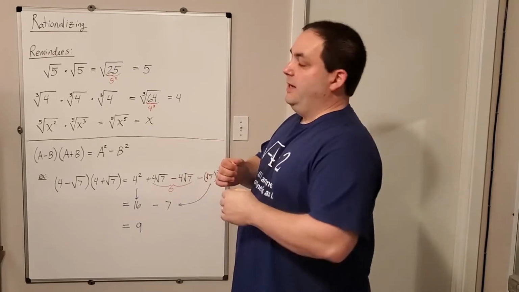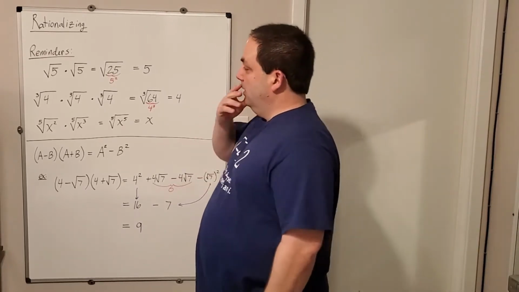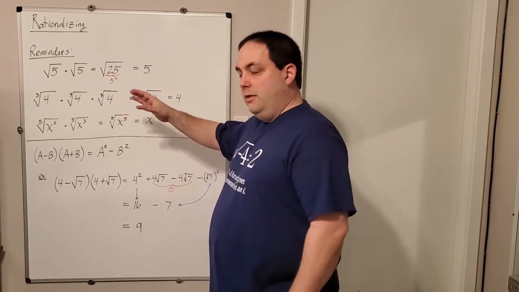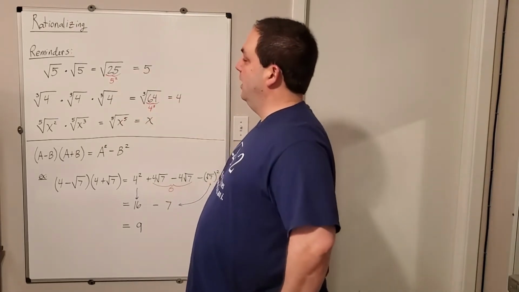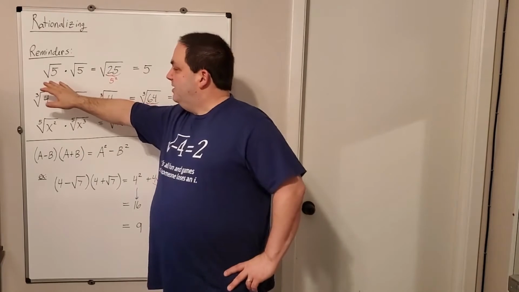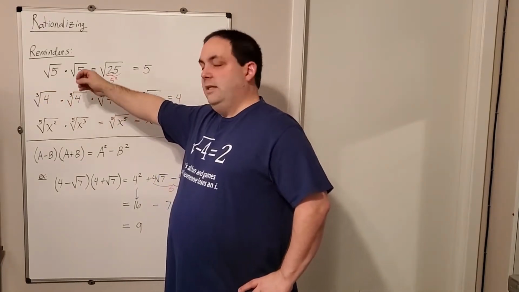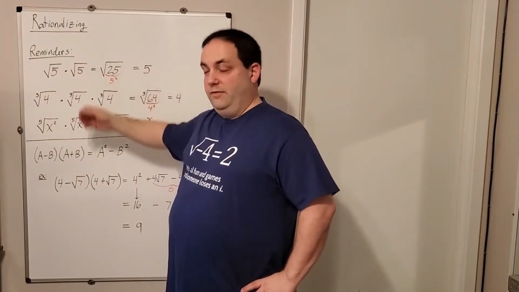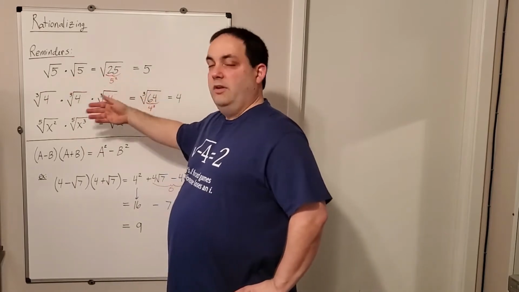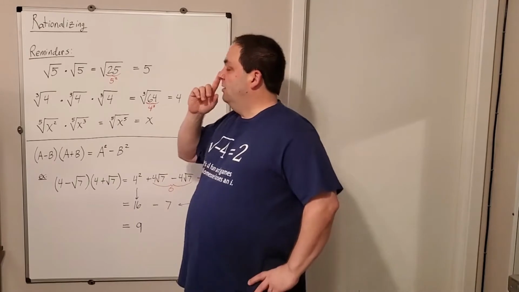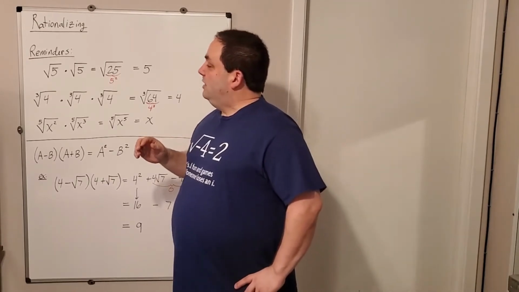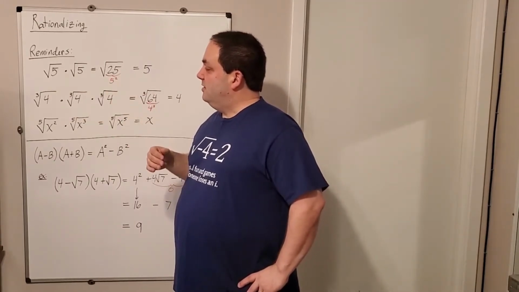Okay, so before we get into the real problems, let's go over a couple of things with radicals that you'll need throughout this section. I'm giving some examples here. I want you to get the ideas, not just the individual numbers, because obviously 5 times 5 is 25. That's given already. But here are the skills that you'll need to succeed in this section.